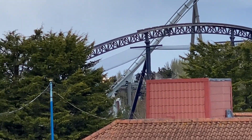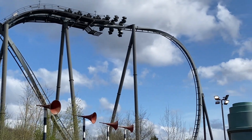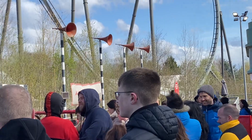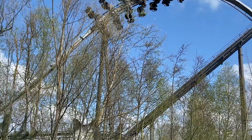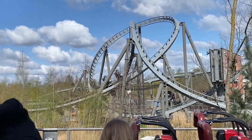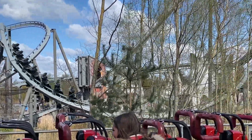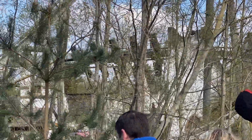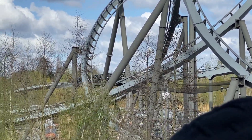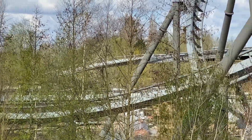I rode this ride seven times. I've been to Thorpe Park twice, but I only got on it this last year. As I mentioned in my Stealth review, my 2018 Thorpe Park trip was really bad — the weather was awful, and we were going to go the day before but the M25 held us for seven hours while a truck full of oil spilled all over the road. I got there and only three coasters were open: Colossus, Stealth, and Saw, which only opened in the final 30 minutes of the day. The Swarm thankfully did open this time around, but it was halfway through the day when it decided to open, because the Swarm has a policy where if the wind is even slightly present, the ride cannot operate.